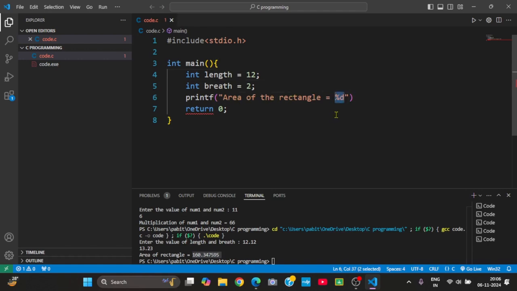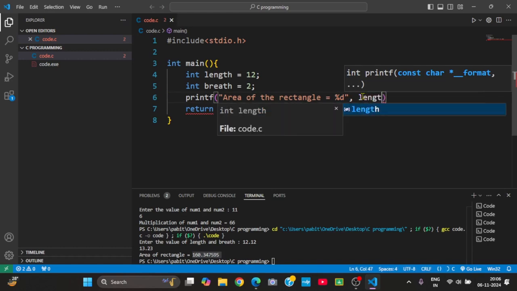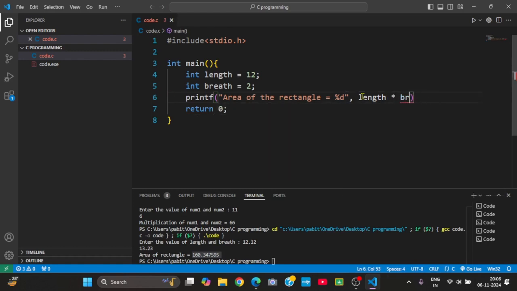That's why the format specifier is %d. Then comma, then length into breadth. Sorry, wait a minute.